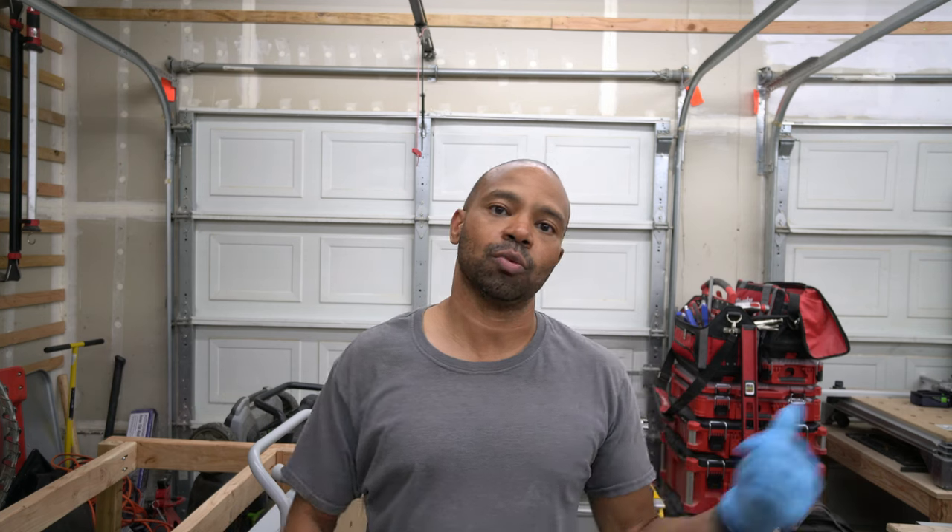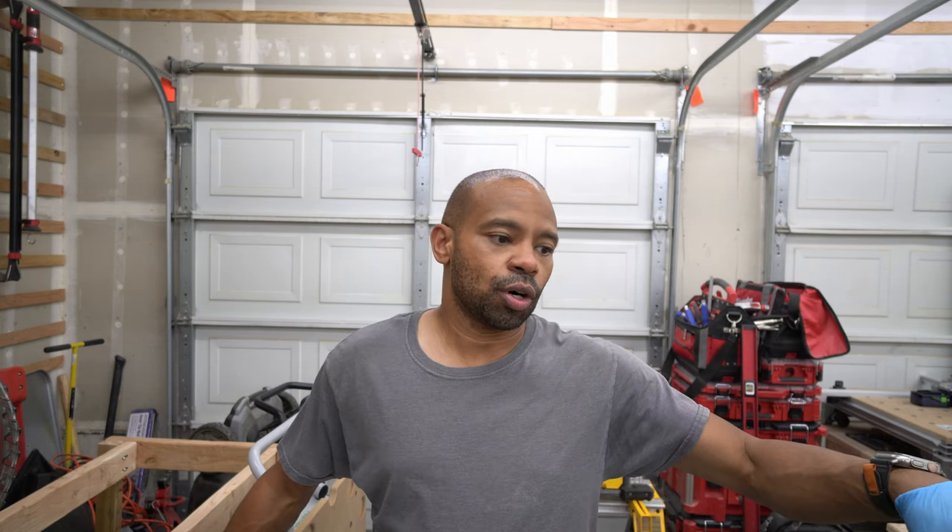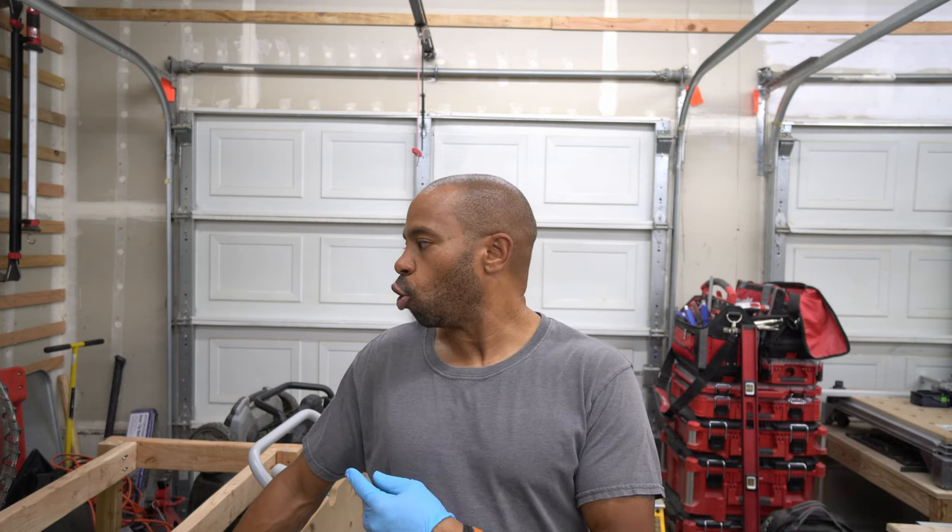I do have a Ryobi tiller. The reason I have it is because before Eagle produced their tiller, Ryobi had come out with one. When I was tearing up the lawn to try to get the grass to grow, I wanted the tiller because I'm getting older and don't have the strength and energy I used to have. Then when Eagle came out, I already had a power head and got the attachment for my Eagle. I still haven't gotten rid of the Ryobi — it runs on the 40-volt system. When I was tearing up the backyard, I actually pulled one out until the battery ran out and then used the other one. I only have one 40-volt battery and was also using it with a 40-volt lawn leaf vacuum that I actually liked. However, it fell off a table and broke, so I need to try to open it up and see if I can repair it.